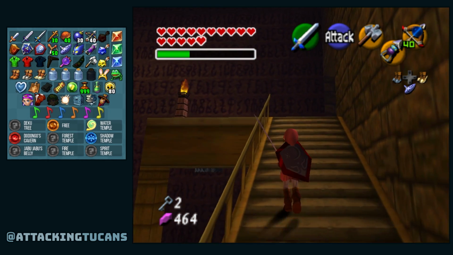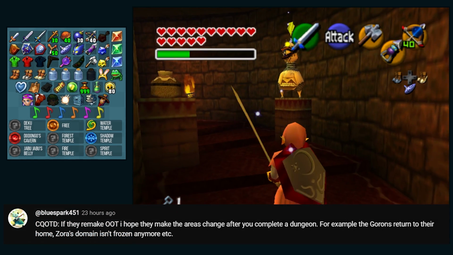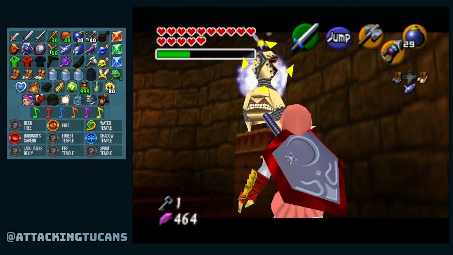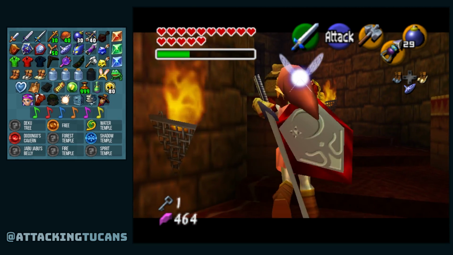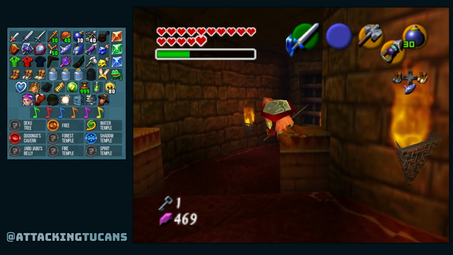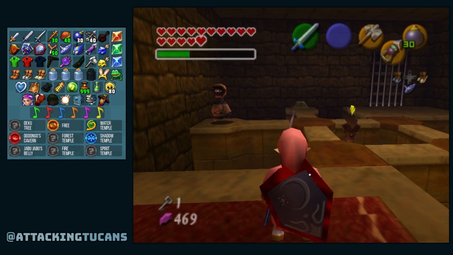The next big upgrade that I think everyone can universally agree upon is the ability to unthaw Zora's Domain with fire arrows once you beat Water Temple. I've talked about this a lot over the years playing Zooter, but I think that's one of the biggest issues with Ocarina of Time that lots of people agree with, is they freeze over one of the most beautiful spots of the game, and then you can never fix it. It just stays that way forever. Most of the other areas kind of go back to normal, but not Zora's Domain.